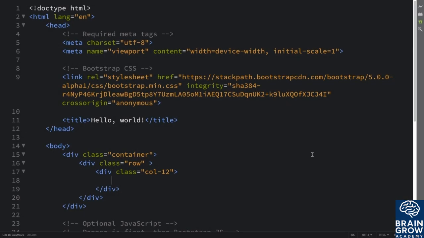Hello, in this video we are going to take a look at collapsible items. So this is great if you have quite a bit of information and you don't want to show it all at once on screen. Because imagine if you've got a bunch of different sections, and depending on what the user wants, they can open up a particular section. That's where a collapse comes in, and it's really simple to implement.